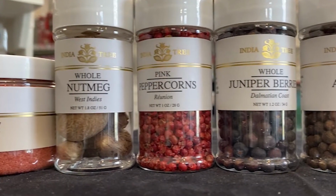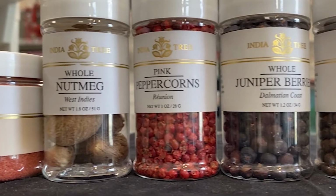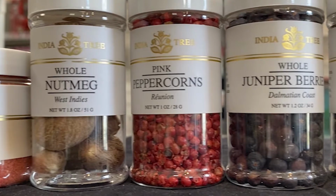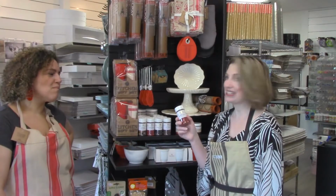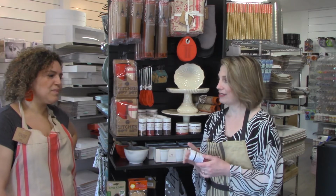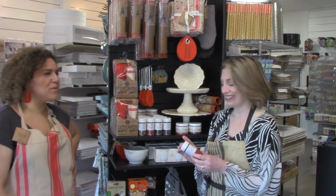So I had the pleasure of enjoying pink peppercorns for the first time in a white chocolate cupcake with white chocolate mousse. It's delicious. It's a little bit sweet, but it's got that little hint of pepper in the background, but it doesn't make me think of pepper. So it tastes juicy. Yeah, it tastes like there's something fruity about it. It tastes really fruity and smooth.